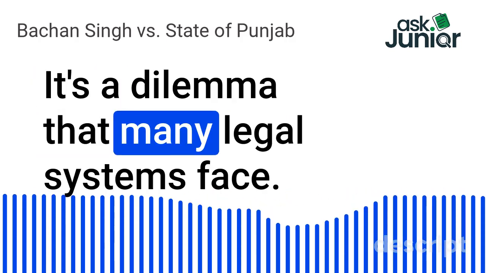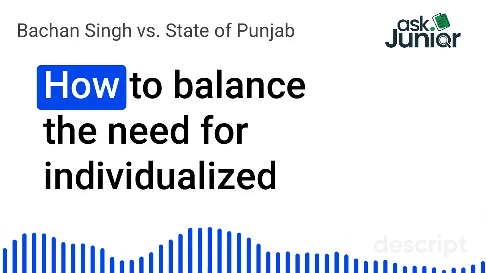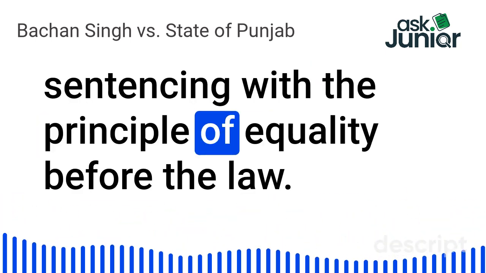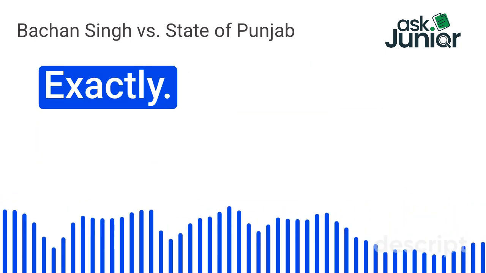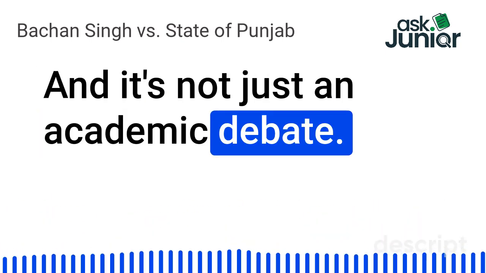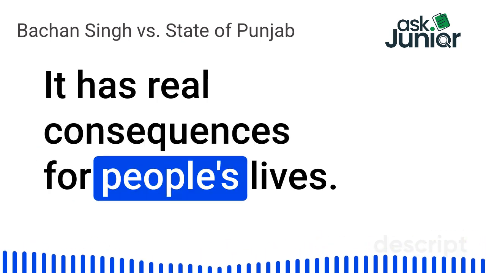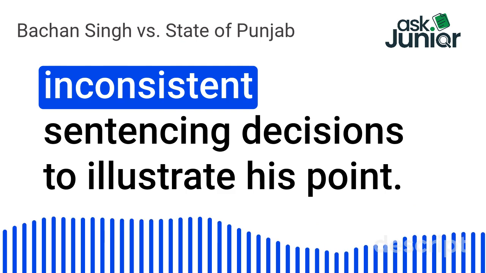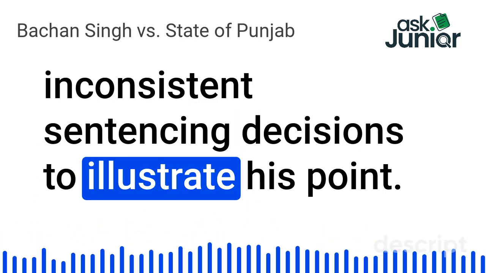It's a dilemma that many legal systems face: how to balance the need for individualized sentencing with the principle of equality before the law. Exactly. And it's not just an academic debate, it has real consequences for people's lives. Justice Bhagwati gave examples of seemingly inconsistent sentencing decisions to illustrate his point.